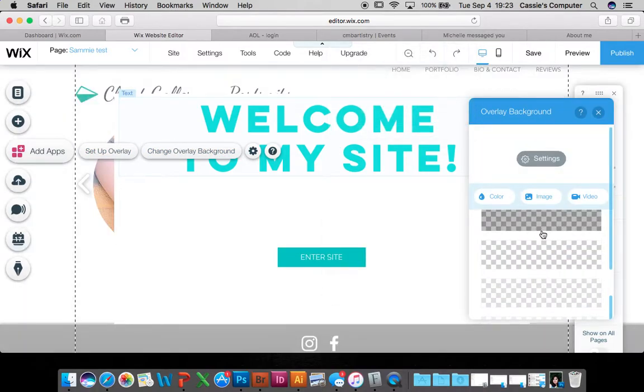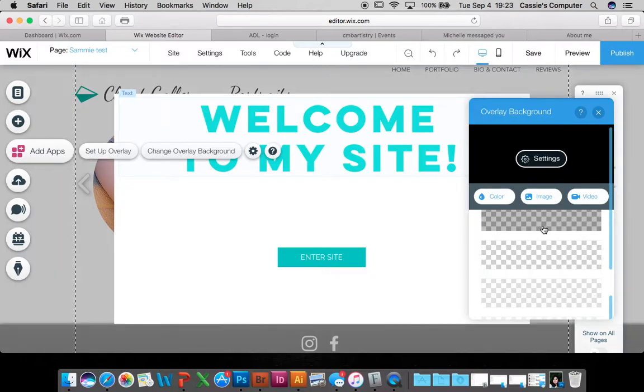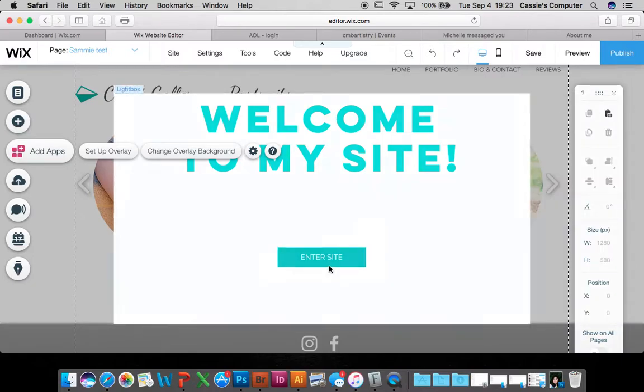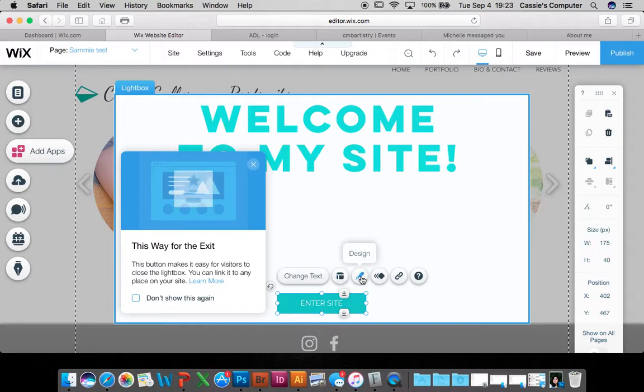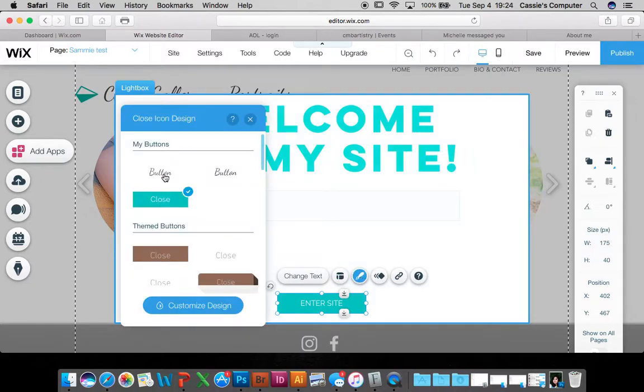I had it a little lighter like that. So it's still light. All right. And then the button, I changed the design to the standard. This button, there's two different ones.